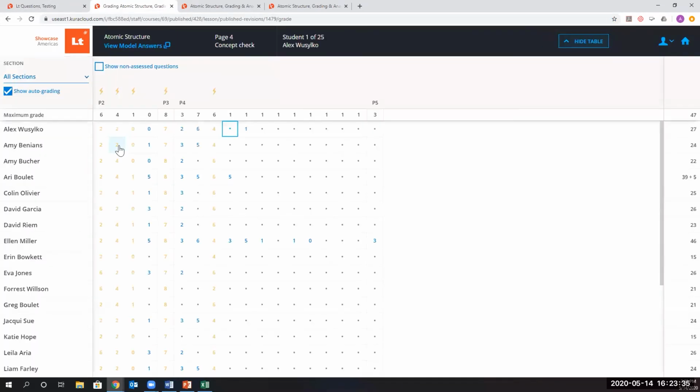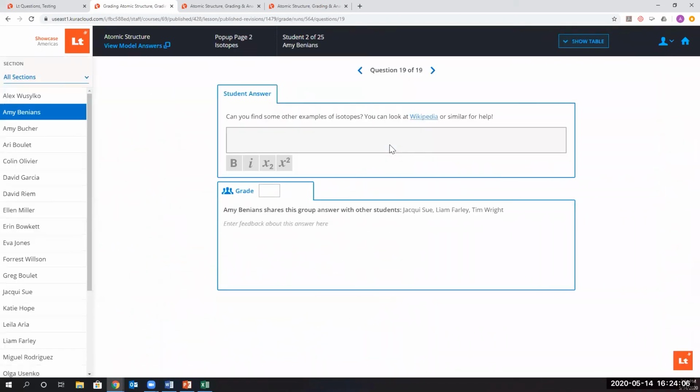By default, our questions are set to just be instant feedback, which doesn't have a point value assigned to it. So in the past, you would have to have assigned a point value to each one of the questions in order for LT to recognize that that was a question to grade. Now we have the option to show non-assessed questions. I know it's kind of hard to see, but you'll notice a non-assessed question shows up over here on the right-hand side. This is a question that we didn't set a point value to before the students did the lesson. So I can actually still click on that question.